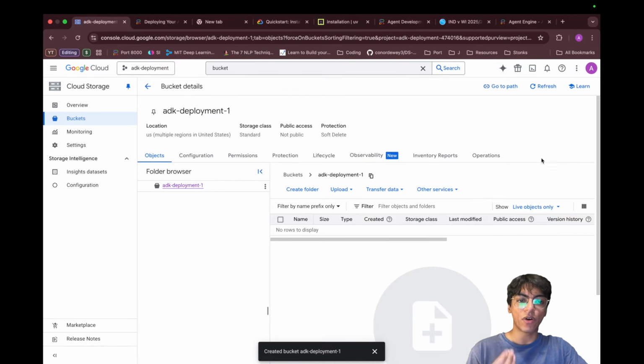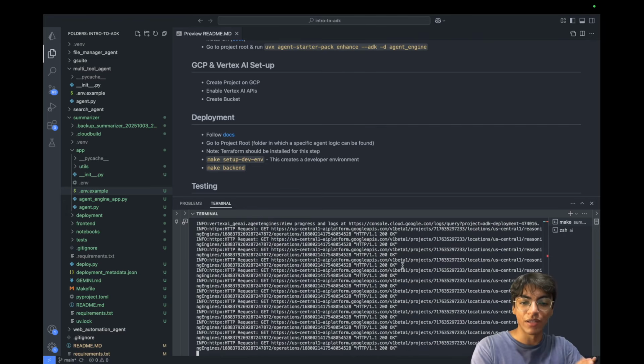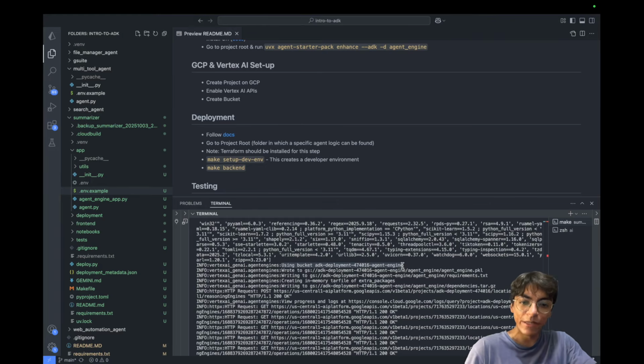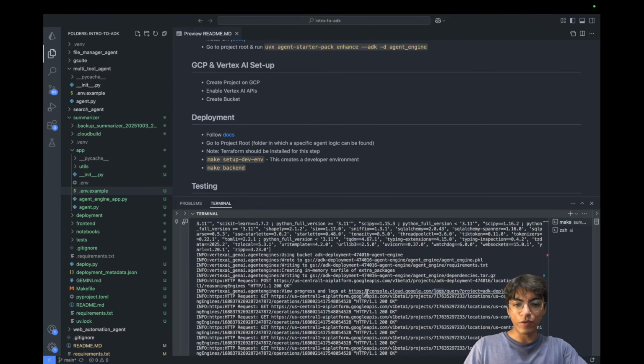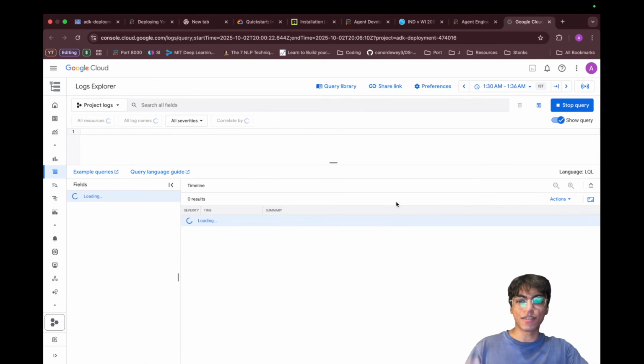That is most likely an error on my part, some configuration that I may have missed in the middle. But an important point, and that is the reason why I'm leaving this in the video instead of editing it out or reshooting everything, is because even though I missed something, it created the bucket on its own and is using it and pushing everything on there. All right, so that is why this method is so flexible, that even if I make a particular miss over here, it is taking care of something at its own level. Also in your logs, you will see a particular link, view progress on logs at particular URL. This will basically give you the real-time view of what is happening as the deployment progresses.